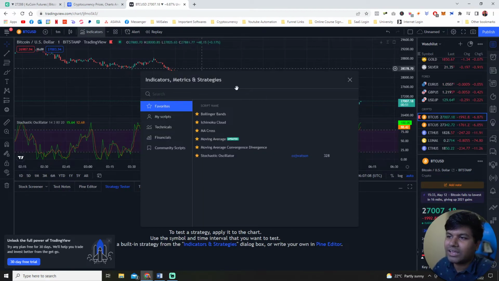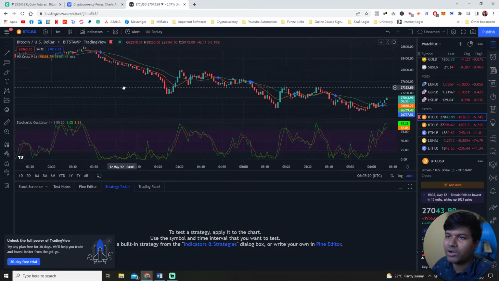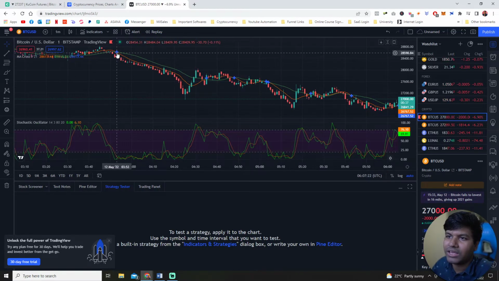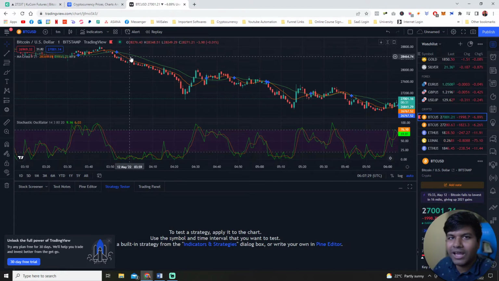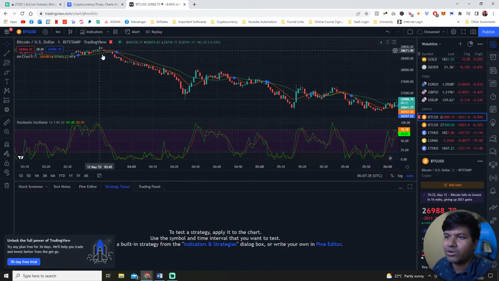So the next indicator I'm going to be showing you is called MA cross, and this shows the moving average of two cryptocurrencies, and the MA cross will point it out in here. This is usually indicating when there is going to be a trend reversal happening. Now, because we are potentially going into a bear market, if not in one already, I think we are, usually when you see a cross, it means the price is going to start declining.